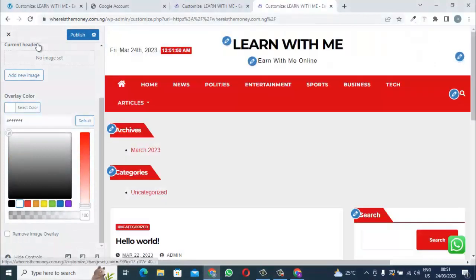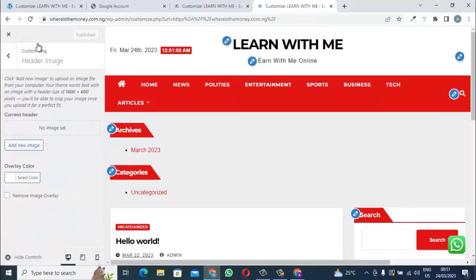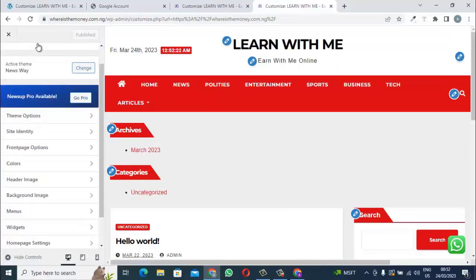So let's proceed in the customization. Can you see this archives here and categories? They are all widgets. Our widgets are those blocks beside our page. It can be beside it like this, that is sidebars like this, or it can be at the top. It depends on how you place them. So let's just remove this. It is not appropriate here.